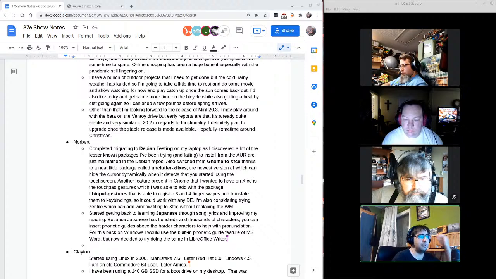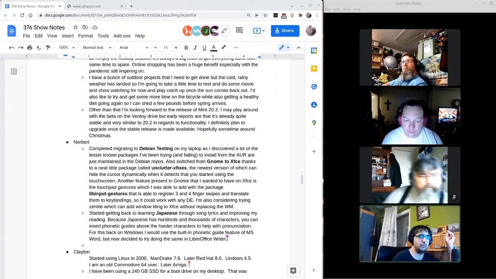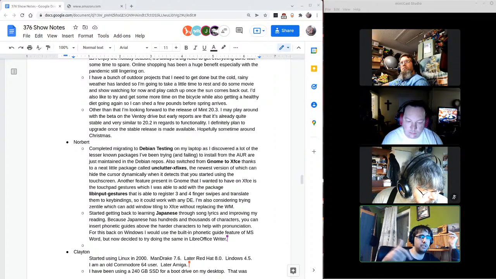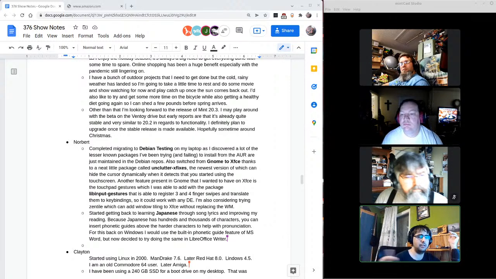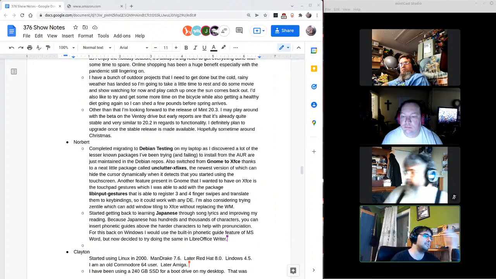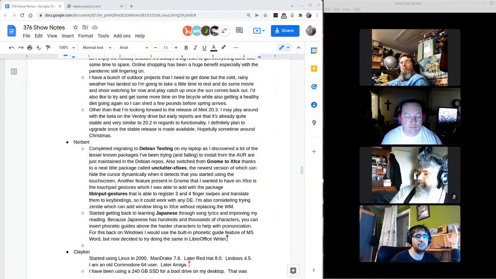And I found the package called Unclutter Xfixes, the latest version of which has a feature where it can hide the cursor when it senses that I'm using the touchscreen. It's such a small detail, but it was one of my pet peeves about the majority of desktops that were using Xorg, is that whenever I would be scrolling on the screen, maybe in a PDF, the cursor would keep following my finger, and not even be right beneath my finger, but just lag behind a little. But using Unclutter Xfixes made it very seamless. I would say it even has a better response time at hiding the cursor than GNOME on Xorg.